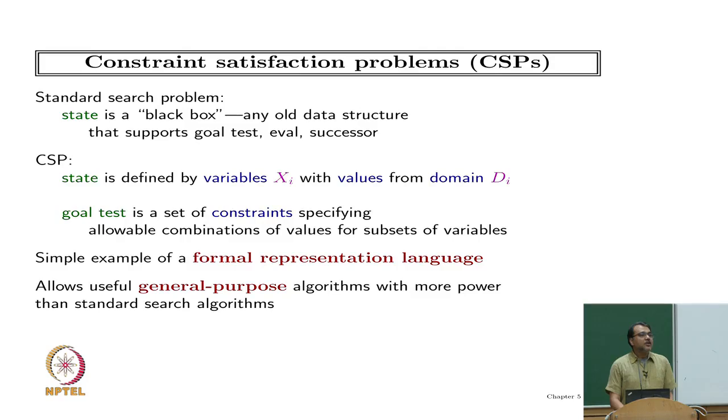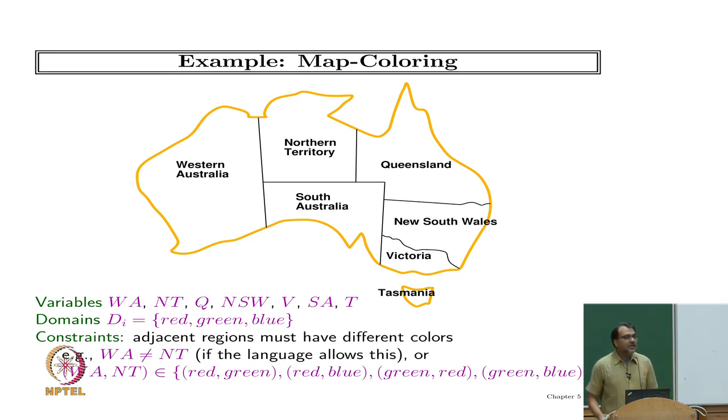It is a very simple representation. It says that each state has a set of variables and variables take values, and for now we will focus on discrete variables. That means it takes discrete values from the domain di. So, we have a variable xi which can take a value from domain di, and then we have constraints, and these constraints may be written in some representation also. Let us say I allow inequality. For example, in the case of map coloring, and let us say we are trying to color the map of Australia, the constraints would be that two adjoining states cannot be equal to each other. For example, Western Australia is not equal to Northern Territory, right. And we have been taking this as our running example.